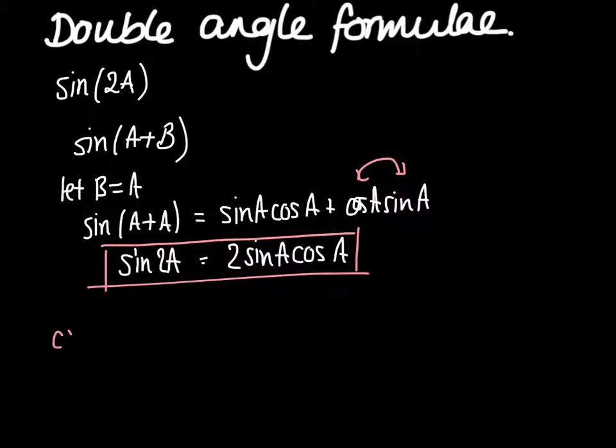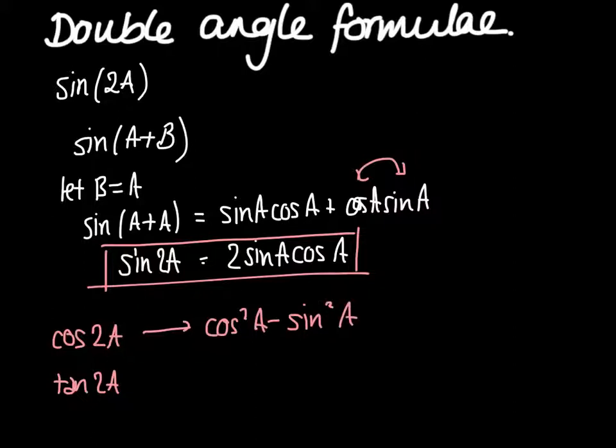I think you should have a look at deriving cos 2a and tan 2a for yourselves. Just be warned, there are three different ways of writing this, so I'm just going to give you the results for this, and you can see if you can get yourself to those steps. So you should get to this point if you follow exactly the same method that we followed for sine.